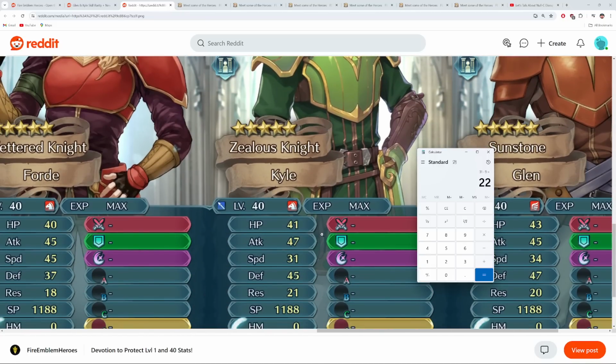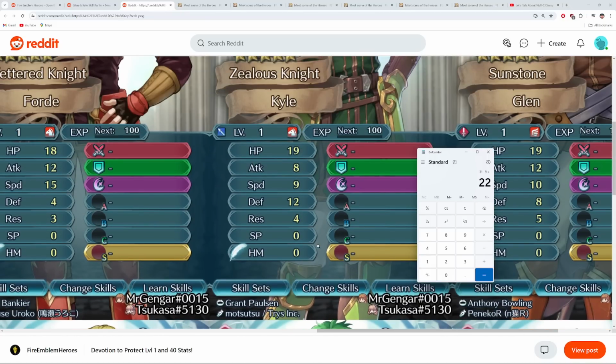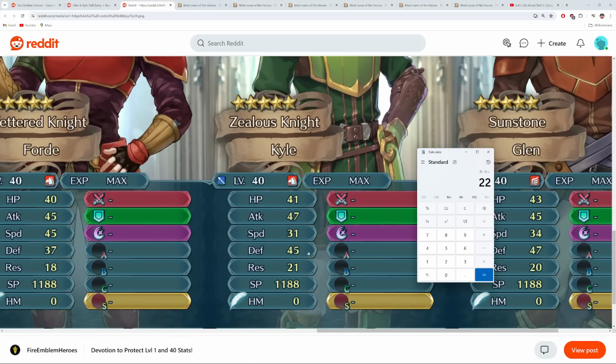Interesting. Okay, nothing on defense. Would have liked plus defense on him, actually. And then nothing on res there. So pretty much we're just working with plus attack on Kyle. 47 is pretty good, not going to lie, especially for a demo type of unit. But, man. So what is the plan with this guy?